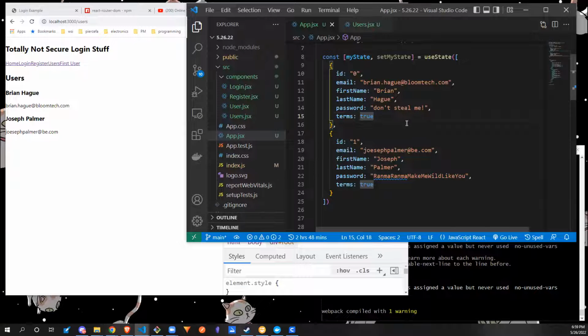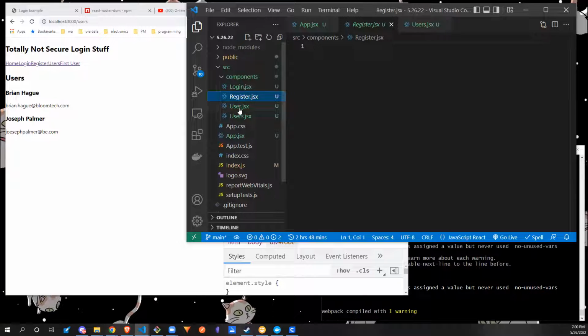So let's go ahead and just make a quick register form so we can put in these a little bit more easily. So again, we need to make a new variable, register. We're going to set this to a function.